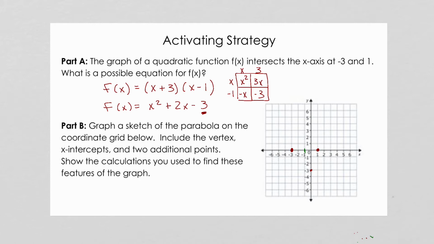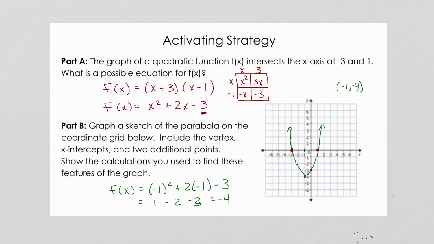So if the x part of my vertex is -1, what is the y part of my vertex? How can I figure that out? Well, I can just plug it into the equation, either one. Let me put it in the standard form equation. f(x) = (-1) squared + 2(-1) - 3. All I did was plug the -1 in. Then I have 1 - 2 - 3, which gives me -4. So now I know that my vertex is at (-1, -4). Okay, and then I can sketch it. It doesn't have to be exact, but we can kind of see what the parabola looks like.